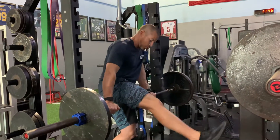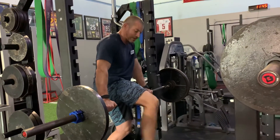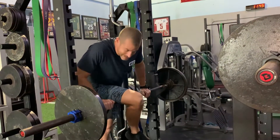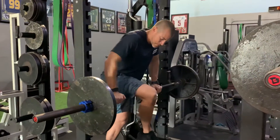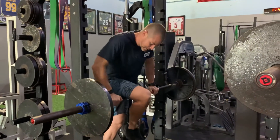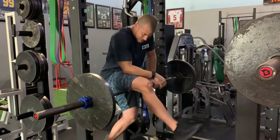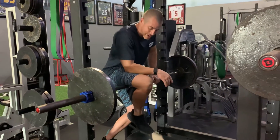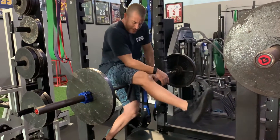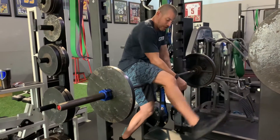Working my way inside to that groin — it's a little bit sensitive for me, so I'm going to lock it out back and forth. Let's move it up another notch to about as close as I'm going to get — this is my last station. The more weight I can get on it, the more intense it's going to be. You can sit out a little bit more, or if you have a training partner, they can push down on your leg. Really try to get as much lockout as possible at different angles.